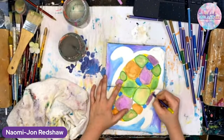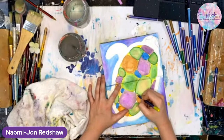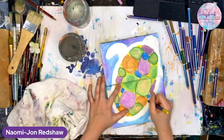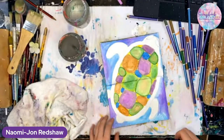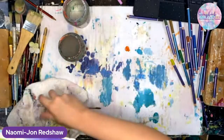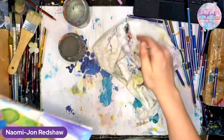You can grab a bit of tracer paper. We can print out an image and use that to trace. That's perfectly fine. Whatever works for you. Turtles are ovals and circles though, so they're not overly complex. Exactly. Nothing wrong with a bit of purple. Very good point, Mel. And I'm sure Pam will agree with you.